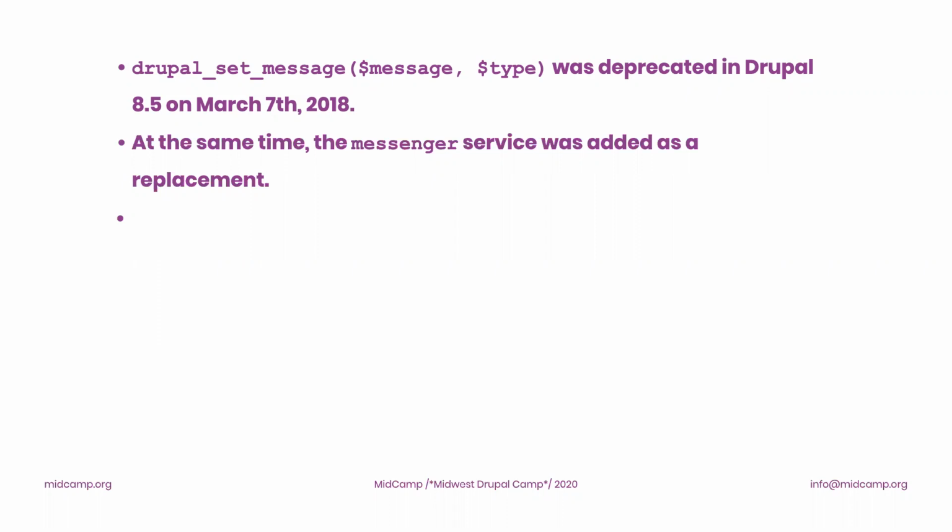However, over in the old bootstrap.inc file, we still have the drupal_set_message function. Now it's been rewritten. All it does now is take those arguments and pass them through to this new service. But if we deleted that function, then any code that called it would be broken. So what do we do? We leave it in and we deprecate it. And how do we deprecate it? Well, we put a comment on it that it's deprecated. We issue a change record that tells people that they should stop using it.